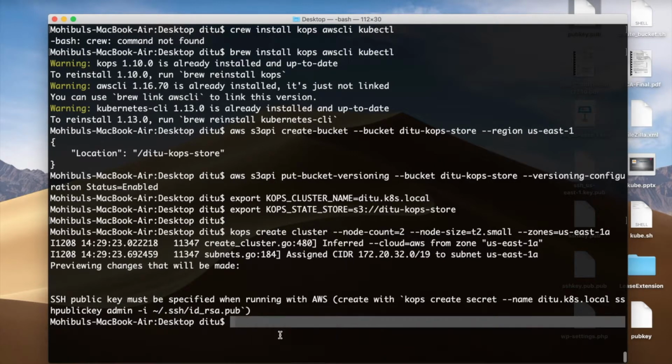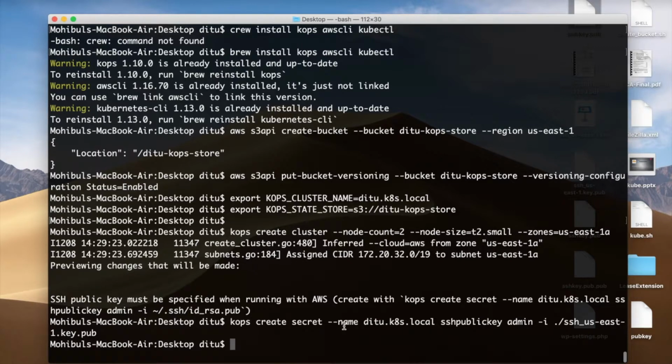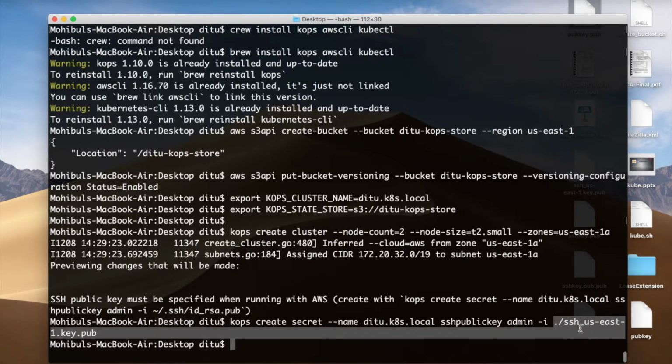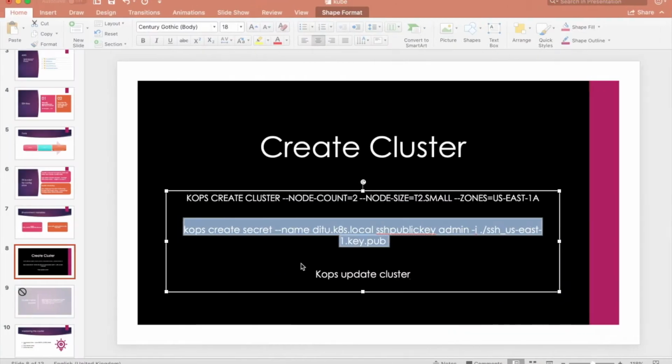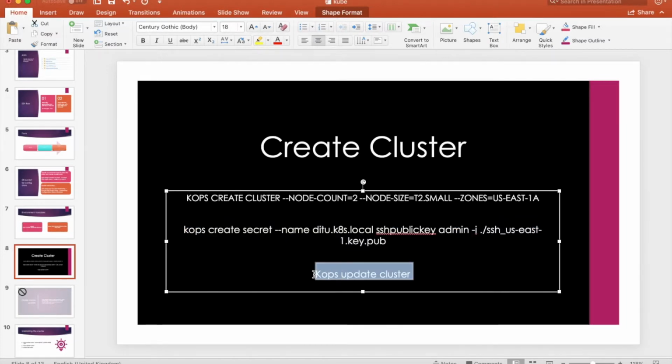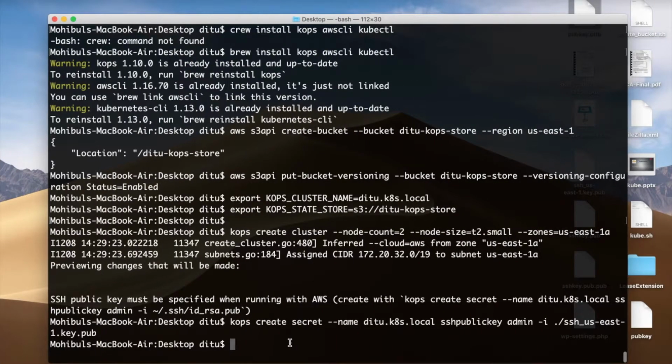Now the second line, so kops create secret. That's the name of the cluster, and then the SSH public key. This public key that we created earlier on, I have got it saved in the same location as desktop. But if you are using an SSH key stored somewhere else, then please do specify the path completely. Otherwise, it will not work. You'll get an error message. That's all been done, and now we're actually going to update the cluster.